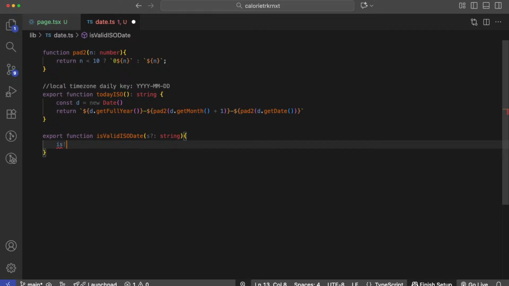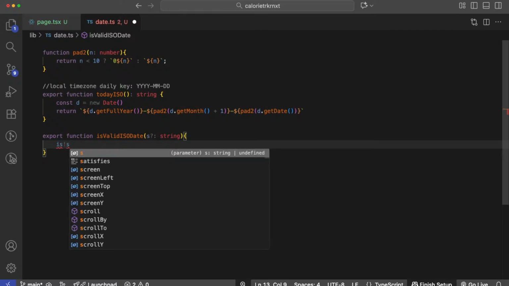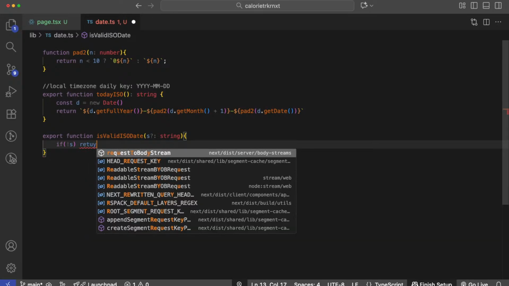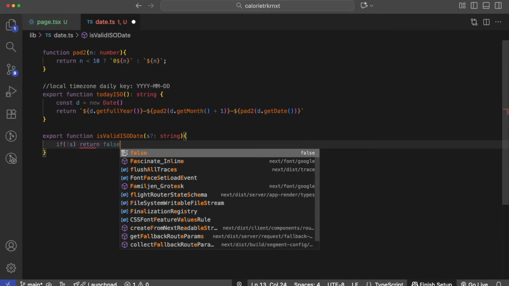So we'll say if s is not a string, we're going to return false.